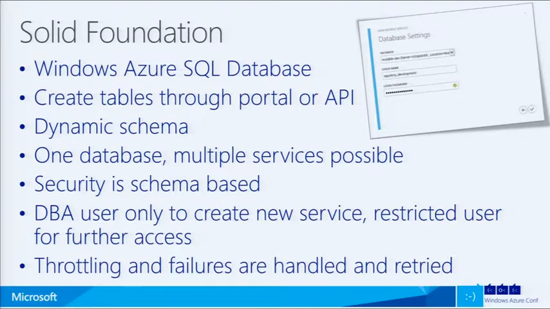If you're working with your service and you get throttled in some way, which is possible on SQL Azure, there are some limits, but they are hard to reach. But in case you do, throttling and failures are handled in the API itself, and retry logic is available for you. So if you call your API and for some reason the connection to the SQL fails because of throttling, the API itself will retry again, and you as a client don't have to deal with that.